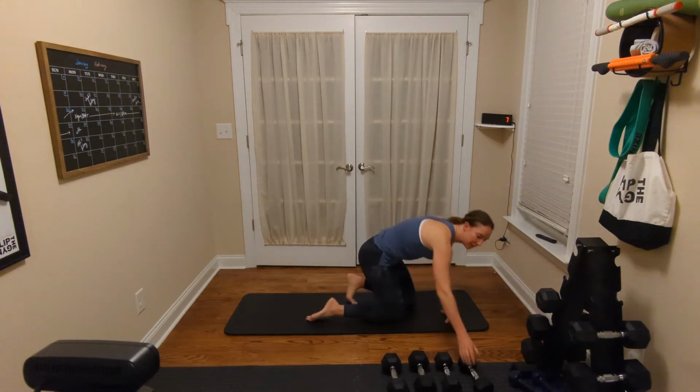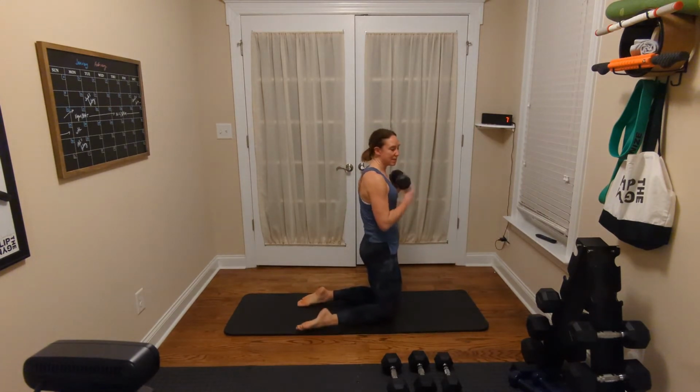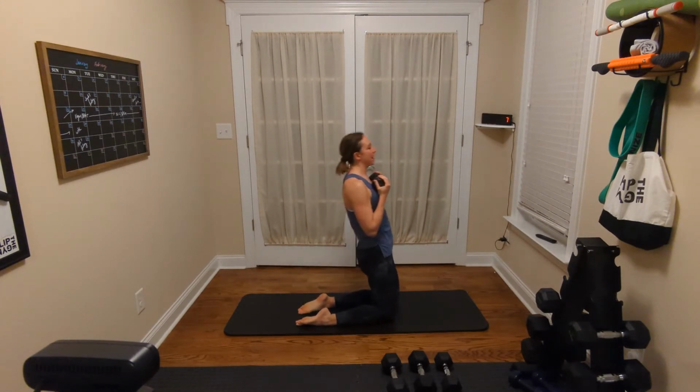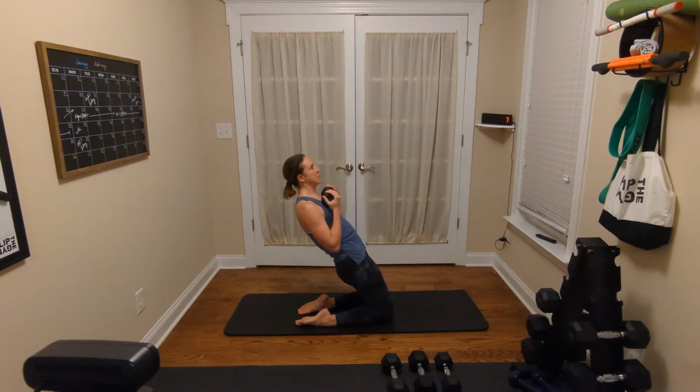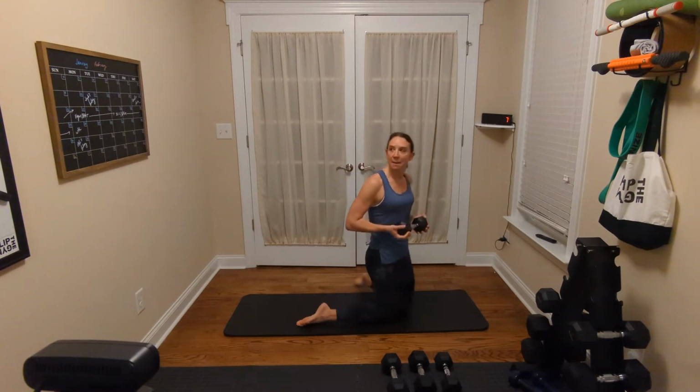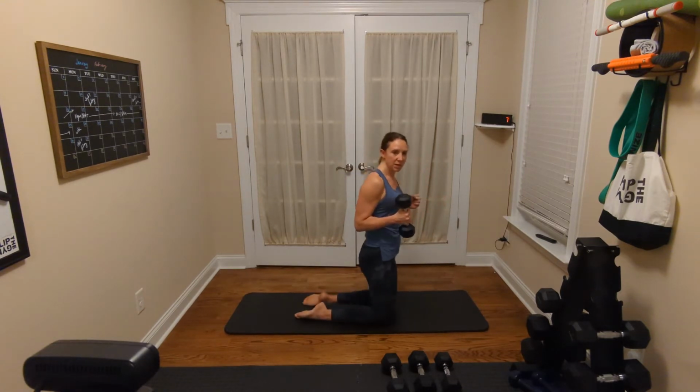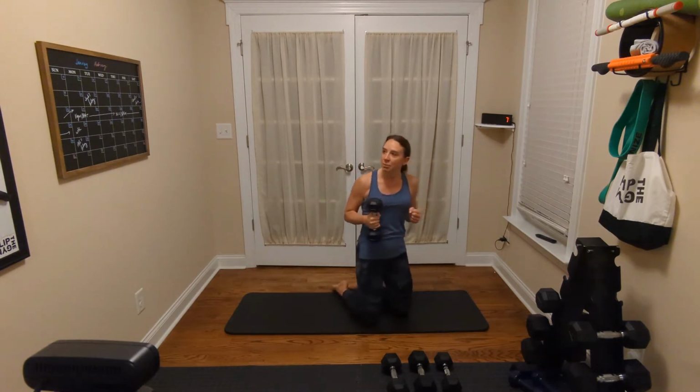We're gonna start kneeling. You can take a weight to your chest, and it's gonna be quad work. We're gonna lean back, press, press, press back, and then back up forward. You wanna feel that burn in your calf, you're squeezing your glutes, and then you'll come back upright. Then we've got chest press. We're gonna take those weights alongside our body and, as we're lying flat on our back, press up.